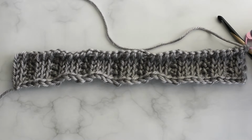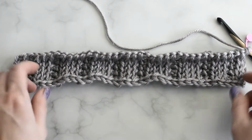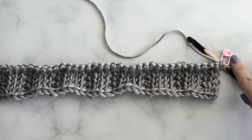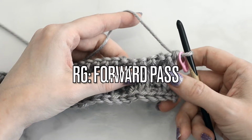Now let's get started. I'm now on the forward pass of row 6. I have already worked rows 1 through 5, and I have marked this row with a stitch marker. I like to mark only the cable row so that I can easily count back and know what row I'm on. Now to follow the pattern.